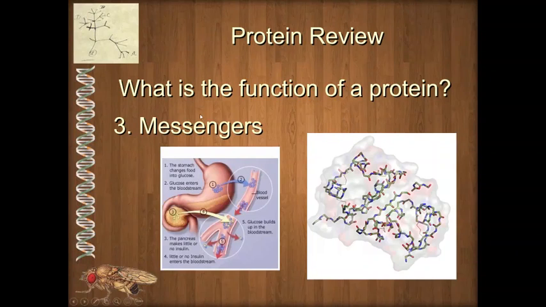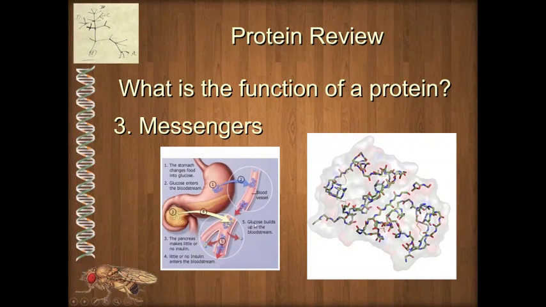Many proteins serve as messengers. Now, there are other molecules that can serve as messengers also. But for instance, insulin is a protein that signals, it serves a message. It's created in our pancreas, released into the blood, and then it goes to the cells and tells the cells that they need to take up sugar and store sugar. And then there's another protein called glycogen that does the opposite, right? So, sorry, let's reverse that.